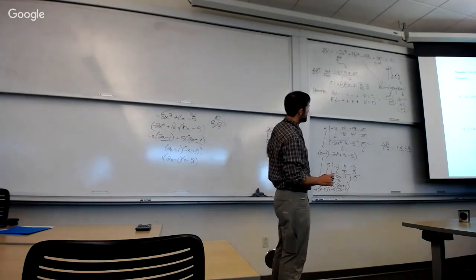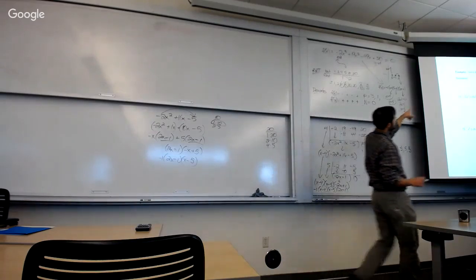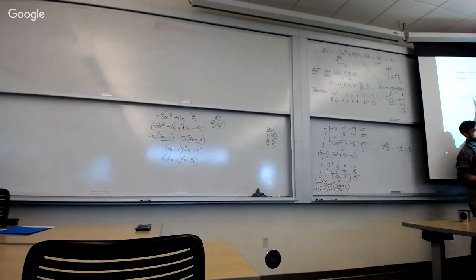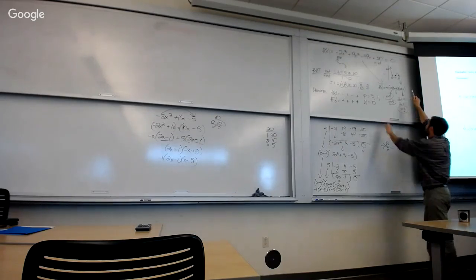Now, to be fair, this problem actually said solve the polynomial inequality. So I want you to notice this just takes one small extra piece of effort. When is this polynomial greater than 0? What does that mean again? Greater than 0? What are we looking for? When is the graph above the x-axis? So when is the graph above the x-axis?